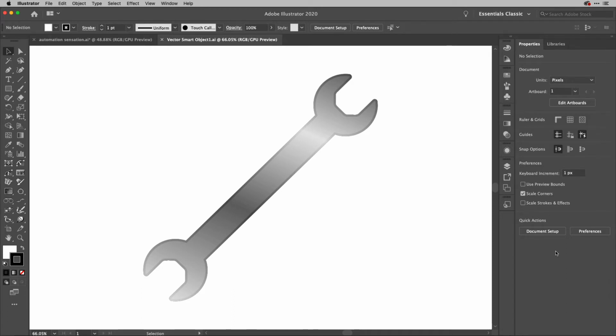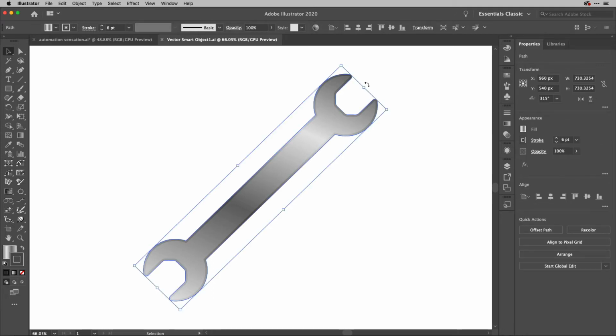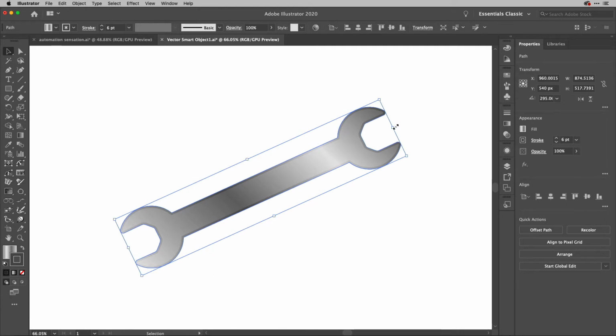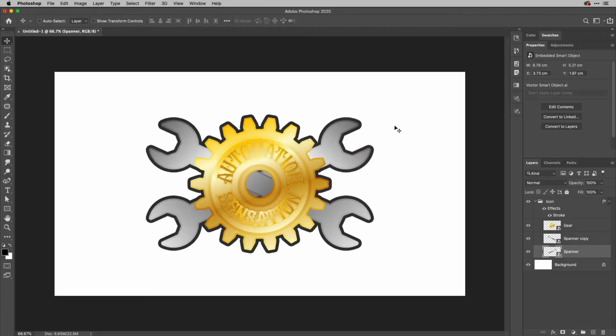Although if it was something in Photoshop, you'd end up with a PSB. I can then select that and go around like so. Okay, and then save that. If I go back to Photoshop, you'll see that that's updated because the flipped copy is working pretty well there. Well, let's do two things here.